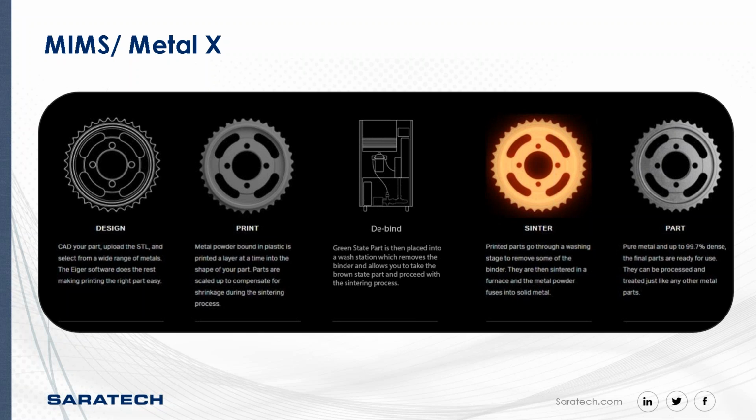You have a metal cast part at the end of this process. The metal powder is combined with a binder and extruded onto a print bed, just like typical FFF or FDM 3D printing. When complete, it is washed to remove the binder and then sintered in a kiln. The sintering process gives you a 3D printed part that has exceptional mechanical properties in all directions, similar to a cast part.